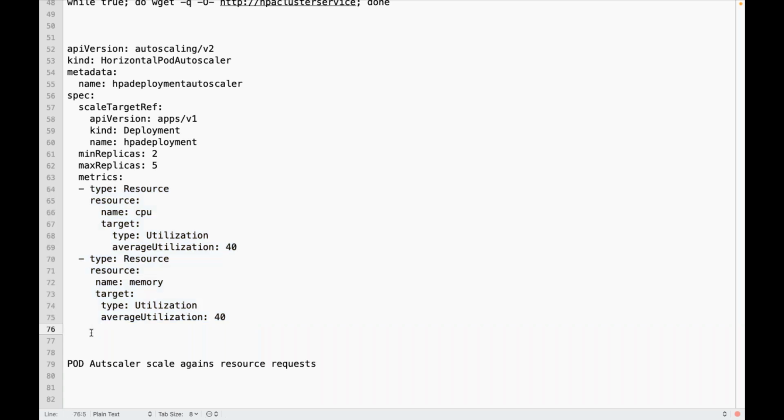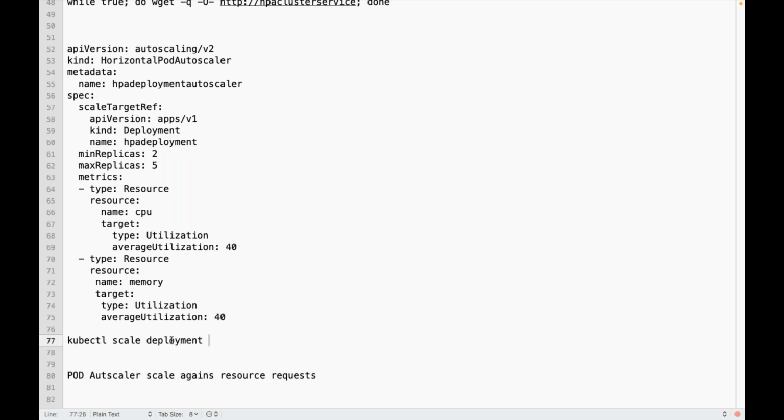This HPA will internally execute this command, you are not manually executing it. It internally executes scale deployment, this deployment name, with replicas. Whenever there is load, it will do 3, 4, 5. But will it go beyond 5 because of the min replicas and max replicas? No.